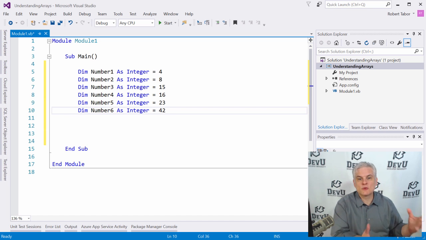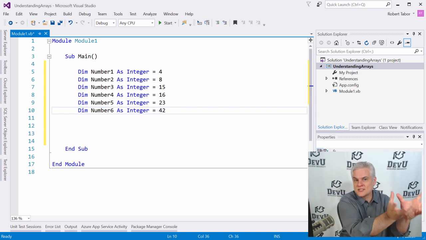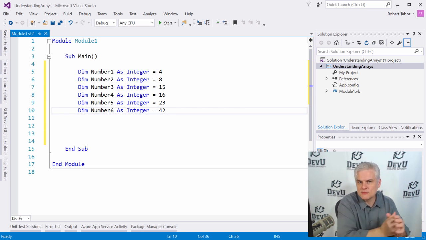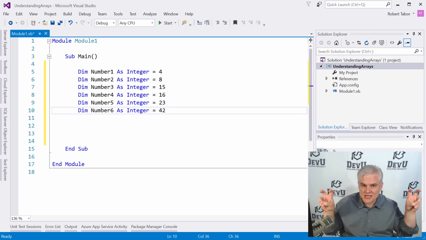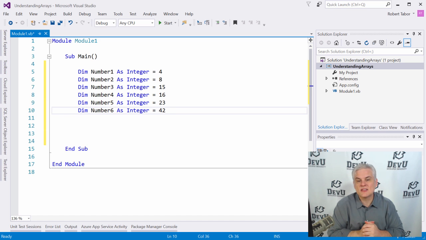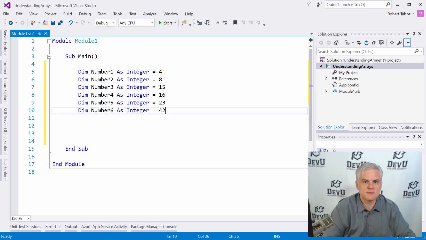So another way to think of an array is that it's a sequence of data all collected together in the same variable or bucket in the computer's memory. Now, I hesitate to use the word collection or sequence. Those have a certain connotation for programmers. Collections definitely have a specific connotation to .NET developers, but you can think of an array in a sense as a grouping or a collection of data, lowercase c, collection of data, okay?